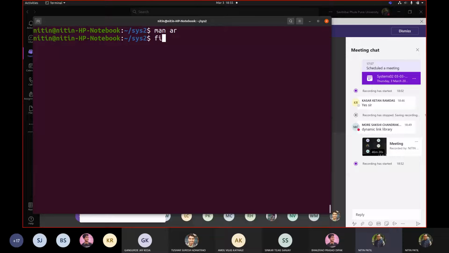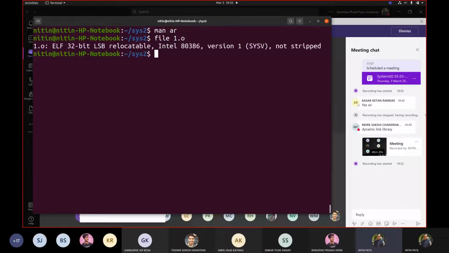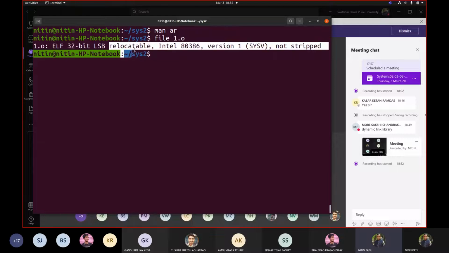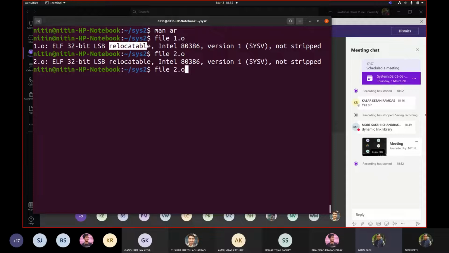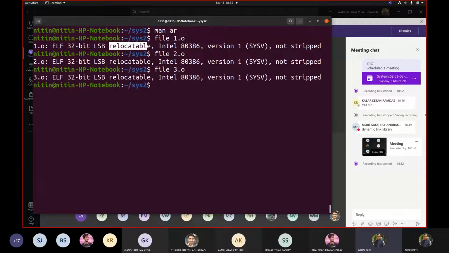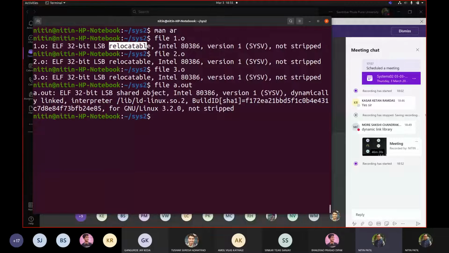So when we saw this, we could see it says relocatable: 2.0 relocatable, 3.0 relocatable. But when I suddenly wrote this a.out, it doesn't say relocatable. It says it's a shared object, dynamically linked, because we are using printf calls.